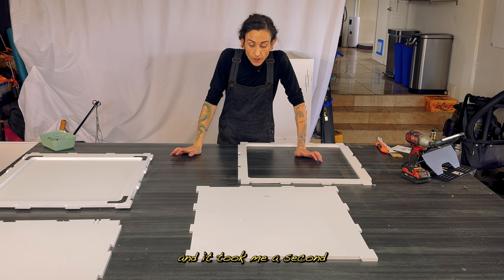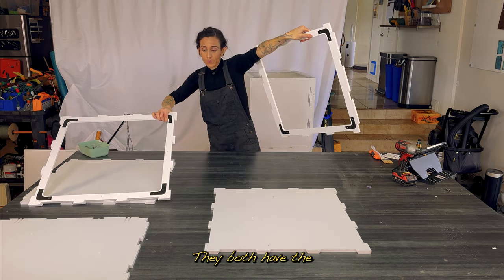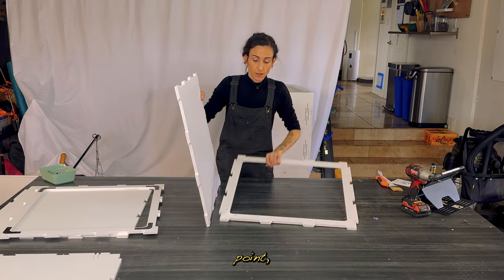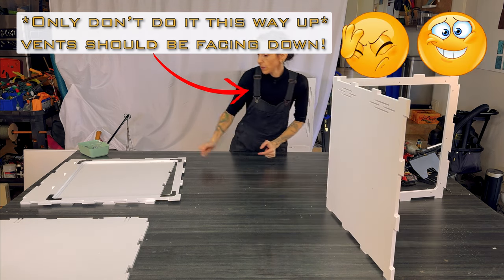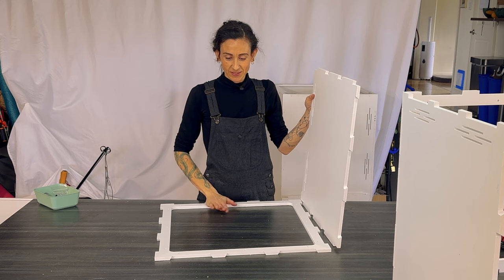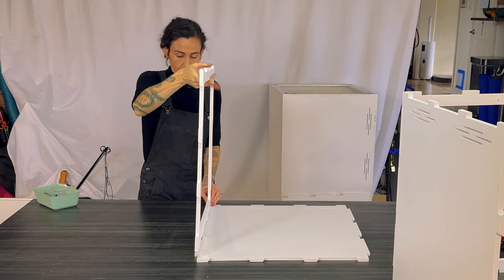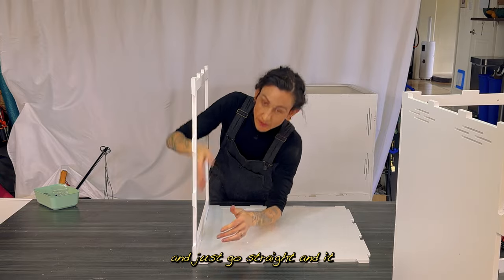Here is my corner cube, and it took me a second to figure this out so I just wanted to walk you through it. I have two pieces that look very similar to each other — they both have the connection points of the cubes. One has smaller notches than the other one does. We're taking this one, which is a connection point, so we're going to take the back. Now we have our other piece which has the smaller wedges. Remember how we had the sides with the arrows pointing down? Well, this time we're going to have the solid piece with the arrows pointing down — metal facing out. Do not try and just go straight in; it won't work.